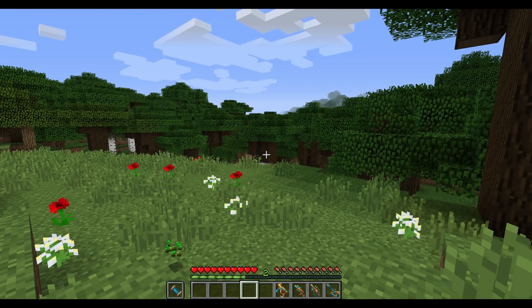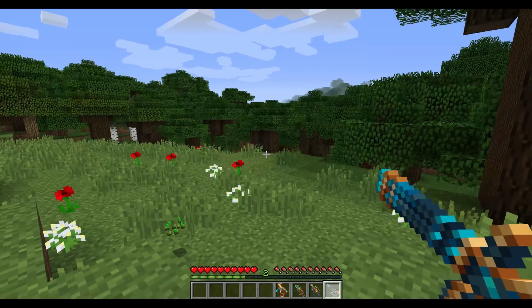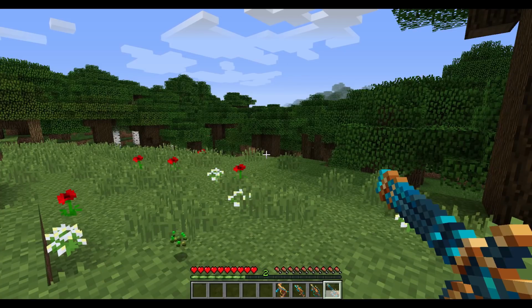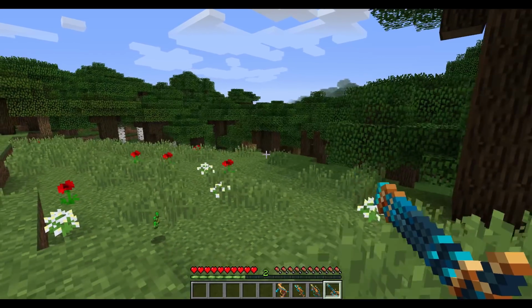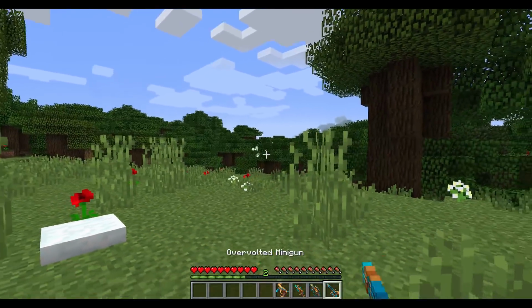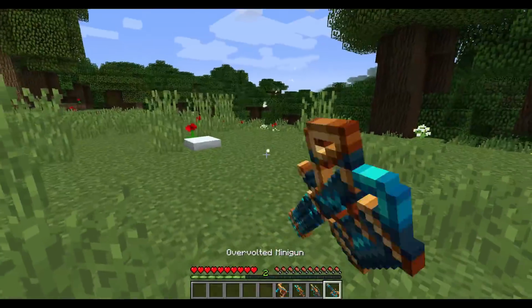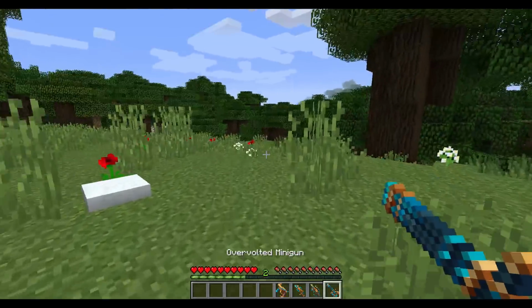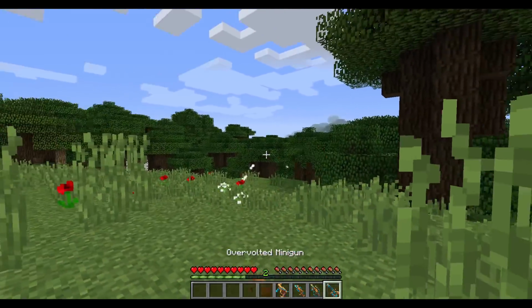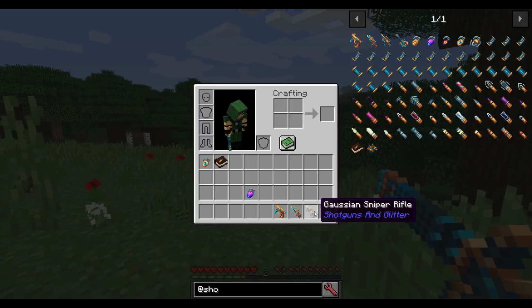Speaking of kickback, we're going to now use the overvolted minigun, which is, as you might expect, very, very spammy with bullets, as well as a constant kickback. As you can see here, I'm shooting quite a bit. I'm pulling down right now almost constantly. There we go. Very difficult to not actually shoot a weird direction with that one. Good for short to medium range, of course. And each one will have their own different abilities.